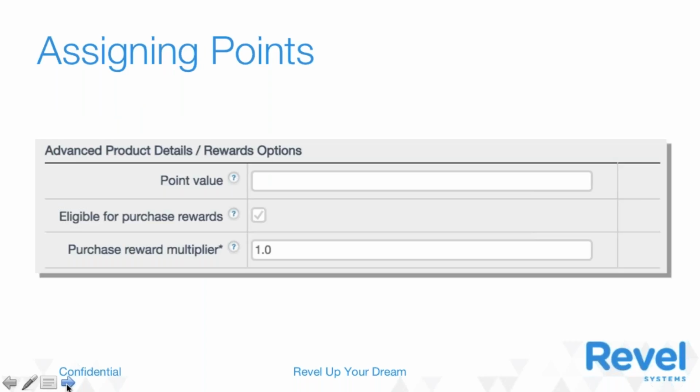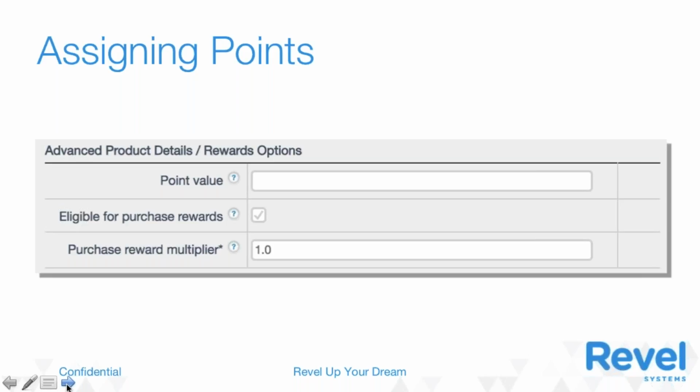So assigning points is what I'm showing you here. This is a small screenshot of if we went into the advanced product details of a specific product, then we would see this option here. We determine the point value. So if I am a coffee shop and a cup of coffee is 5 points, I would determine this as a 5 point value. This is eligible for purchase rewards, and you can also enact a multiplier.